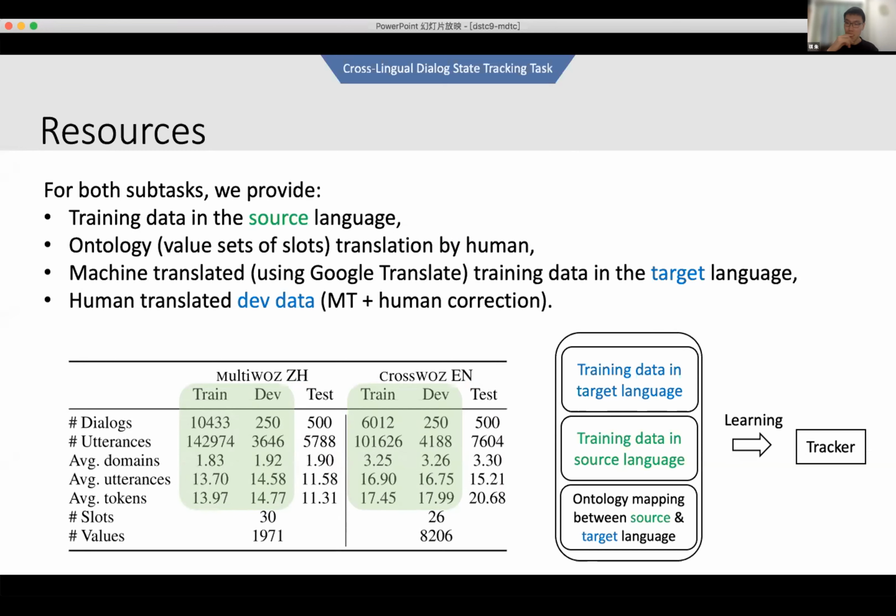This is important to ensure that the translation of the same value is consistent in different contexts. After that we apply human translation for the development data, which uses the machine translator and is then corrected by humans.